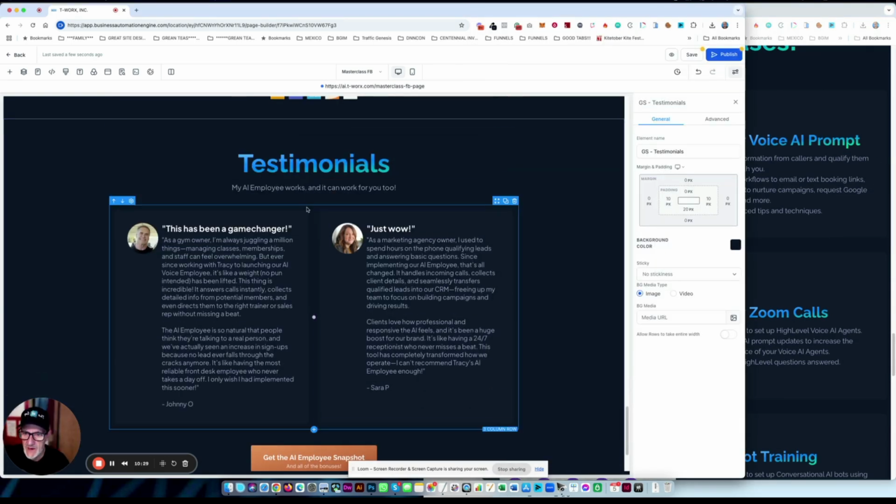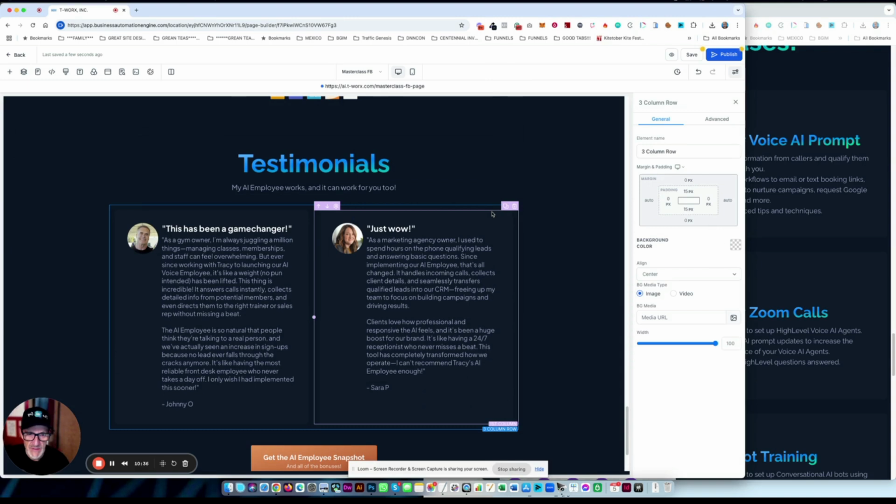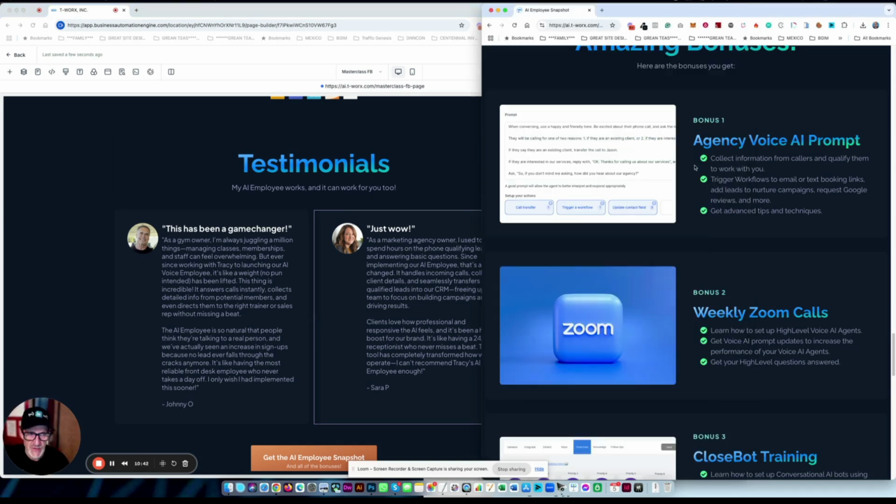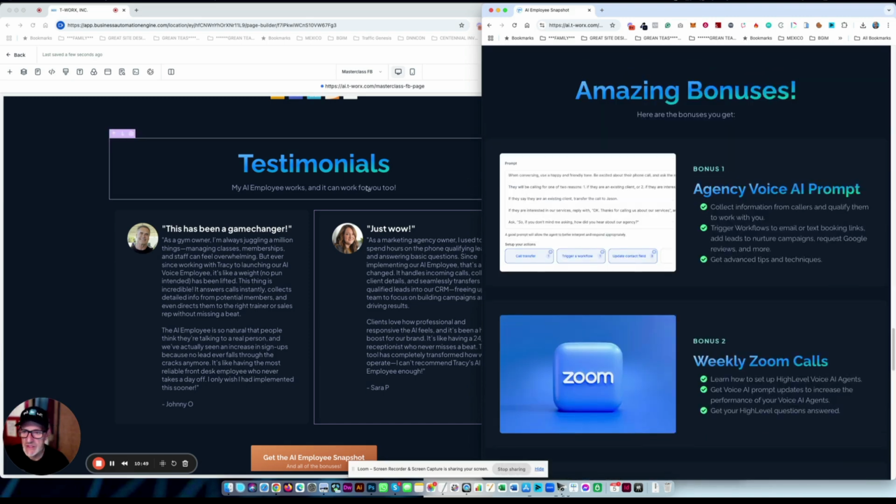Over here, what we have is our row that has no background, but the background and the rounded corners is applied to the columns in here. So we just want to create the same effect, but on the actual row back here. Okay, so there's no gap in between the columns here. So first of all, let's create our new section here.